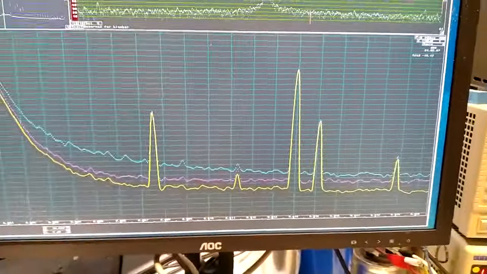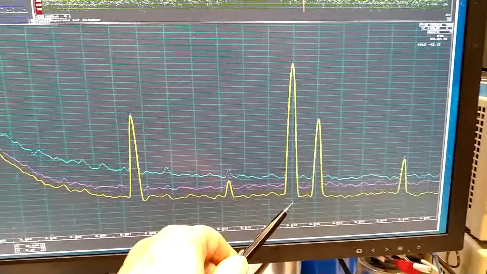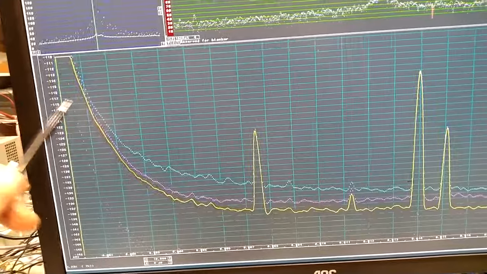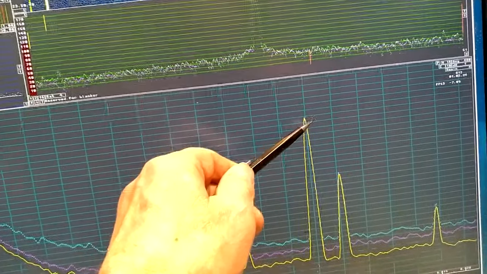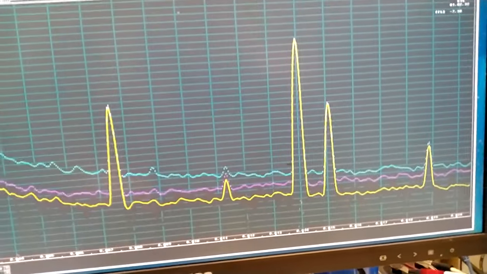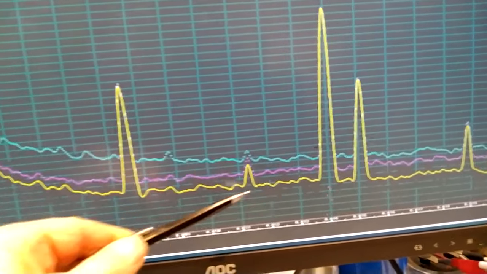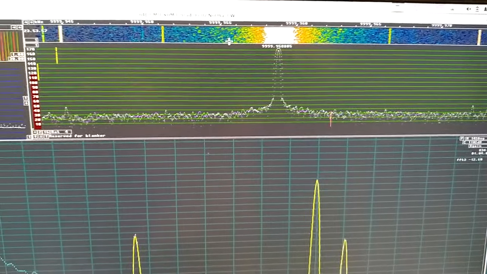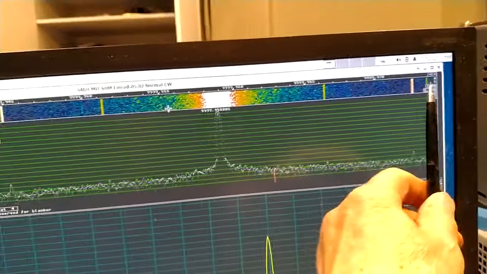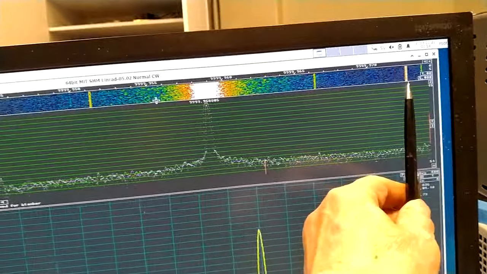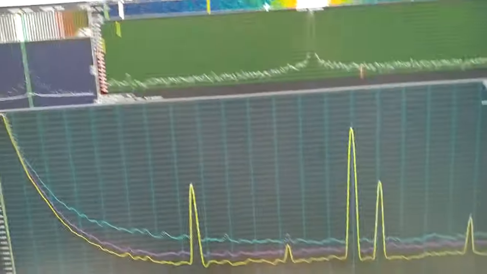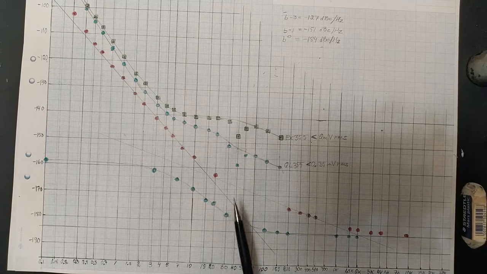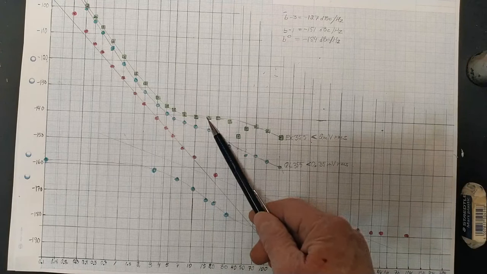And here is the Lean Rod screen. The strong signal is 14 hertz, and at this line, which is minus 116.3. And the noise floor here is minus 140.5. In the baseband spectrum, I have the 14 Hz signal here and here. And I can see this one is a little weaker than that one. That's because there is a small component of amplitude modulation also. Minus 140.5 at 14 Hz. That's here.